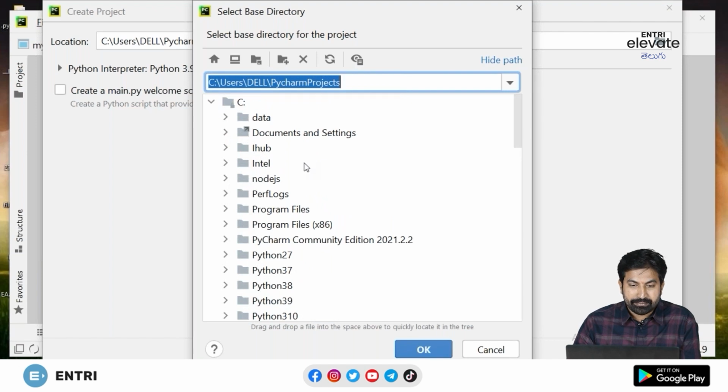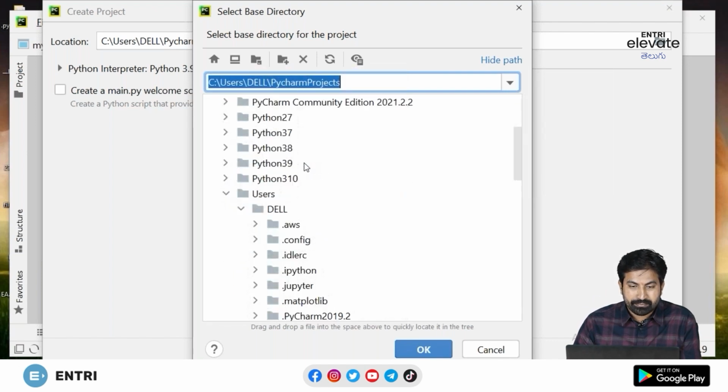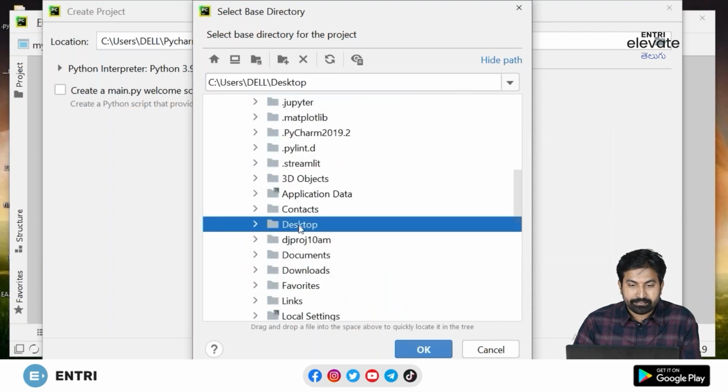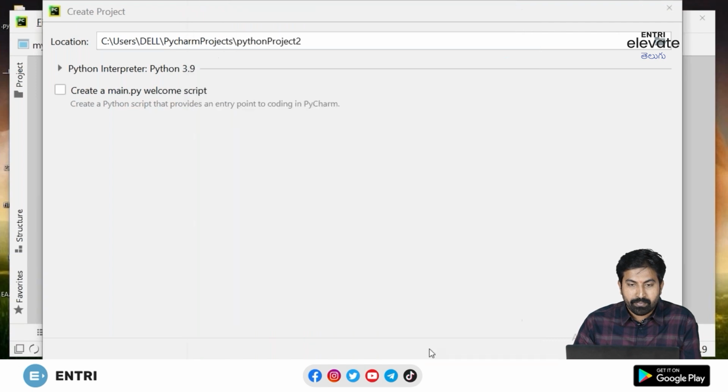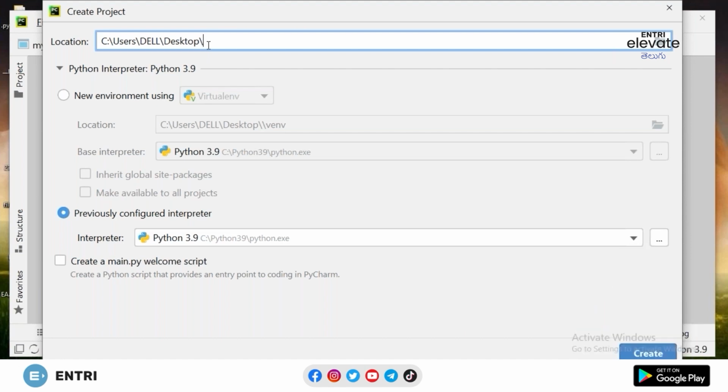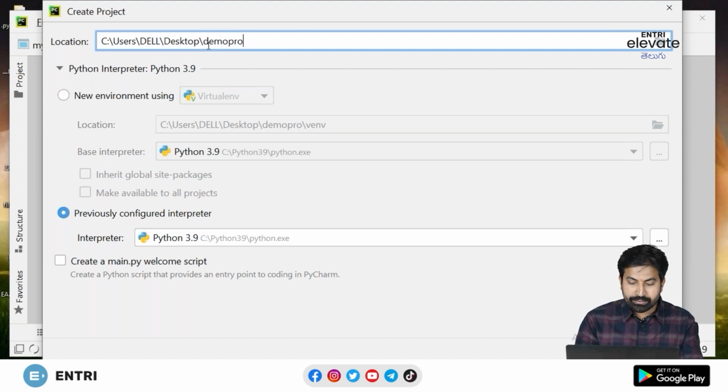Desktop I am selecting. Okay, desktop location. In the desktop location, I am using demo project.